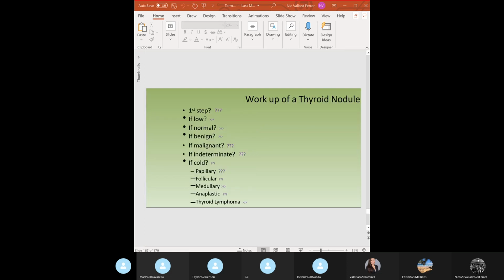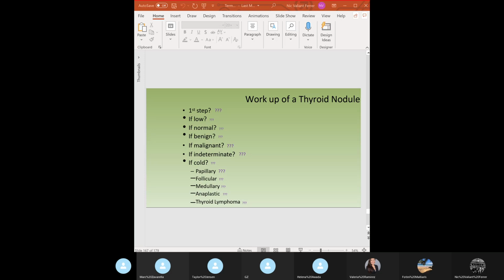Next, workup of a thyroid nodule. As I've said before, doctor, I have this thing on my throat. You check the thyroid. What's the first step in the workup of a thyroid nodule? Always. What's the initial step or the basic step? Measure the thyroid levels. Check TSH. Okay, high yield, always do that first before doing anything. Initial step, that's the wording they're going to use. Best initial step. Then, we check the TSH. It's low. What's the next best step?